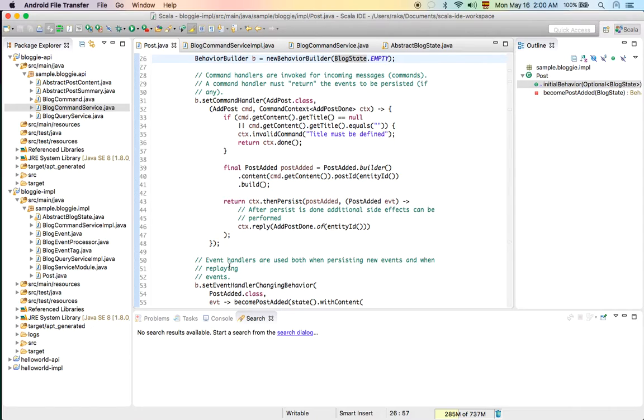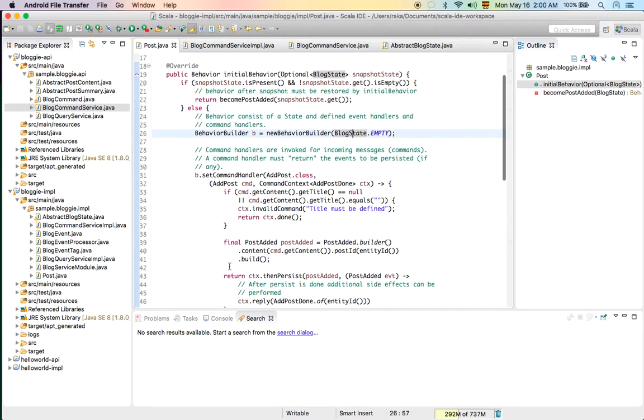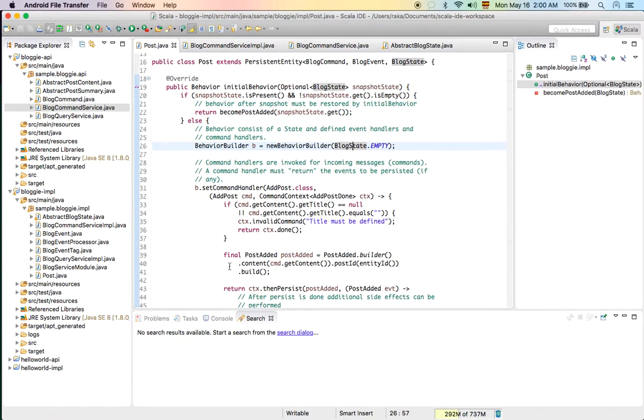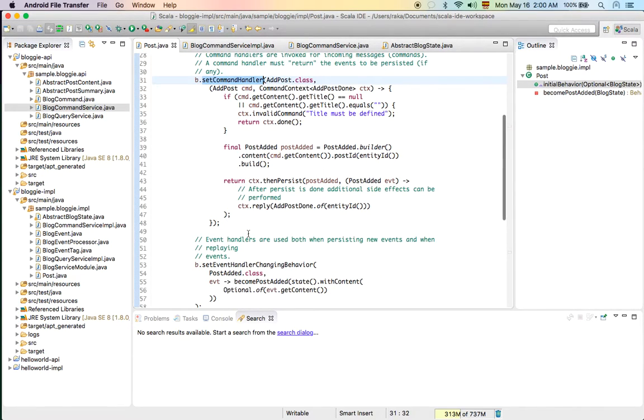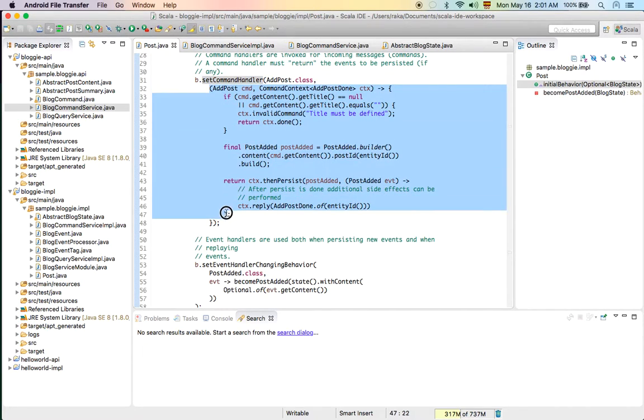The behavior of your actors depends on its state. Those behaviors are defined by the set of commands that it can handle, and how it reacts to those commands.